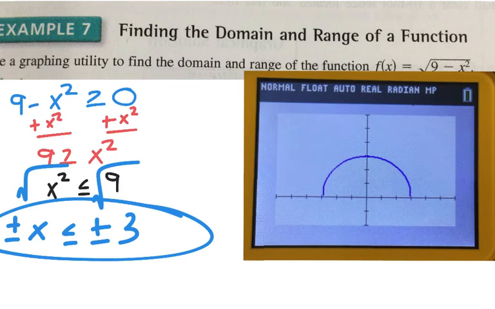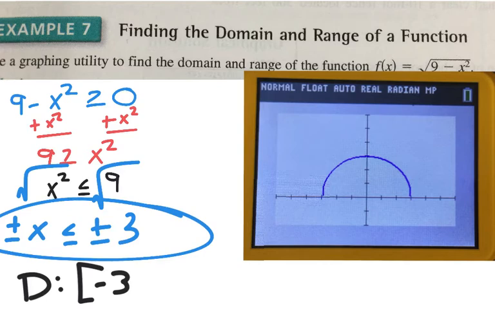Okay, so when I'm looking for my domain, that's a list of all possible x values. So I'm starting over here on the left. What is the lowest x value the graph takes on? -2.8. Okay, it's right here. Right? And again, my graph is not perfect. These graphing utilities are not perfect. It actually should be right at -3. And -3 is included in my domain.